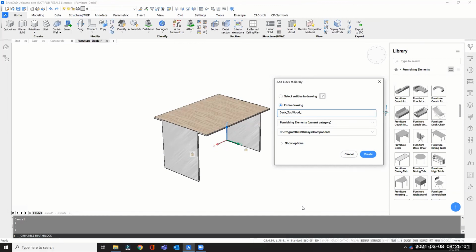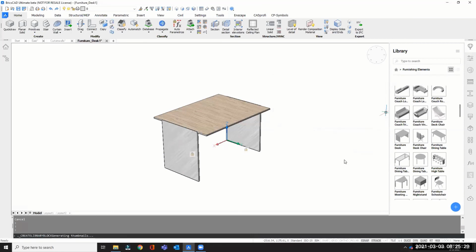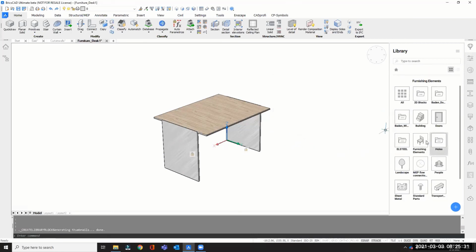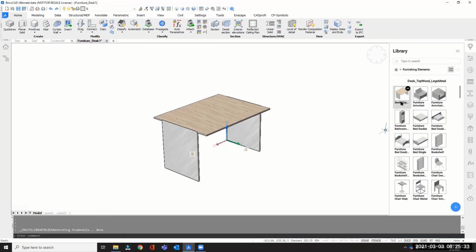This is something that your customers might name according to their company standard. So this is very rough right now. You can choose a category, but right now we're actually inside already the furnishing elements. And there are options here of how you want to insert the units. So for me, we just prefer millimeters, but there are options there in case your customer asks. So let's create that.